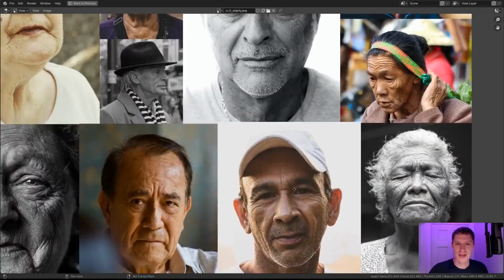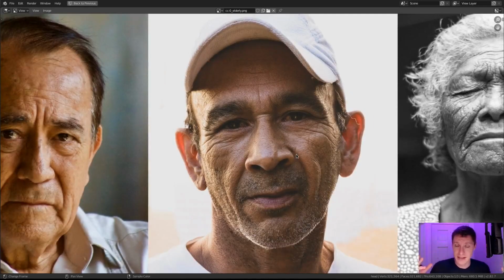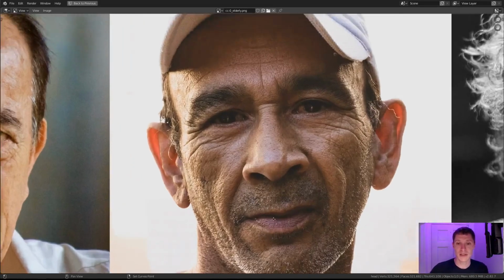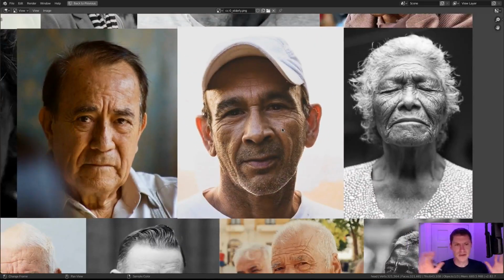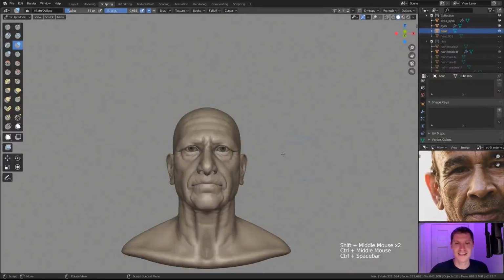Another example is this guy in the hat who actually has more of a younger face. We don't see as definitive deep wrinkles in the forehead or in the front of the face, but in the crow's feet, they are significant wrinkles. So this seems to suggest that he's squinted a lot in his life, maybe due to being out in the sun, and his crow's feet are more pronounced than any other wrinkle. So maybe he's actually like 60 years old, but he has the crow's feet of a 70-year-old. But certainly doesn't appear to be a smoker. There's no wrinkles down there. Anyway, wrinkles can tell a story. That's kind of what I'm hitting at. I think you probably get the idea by now.